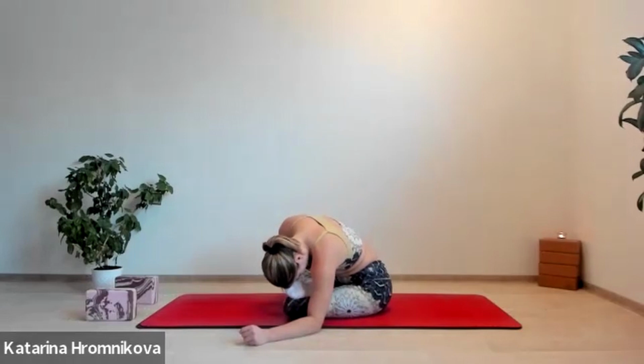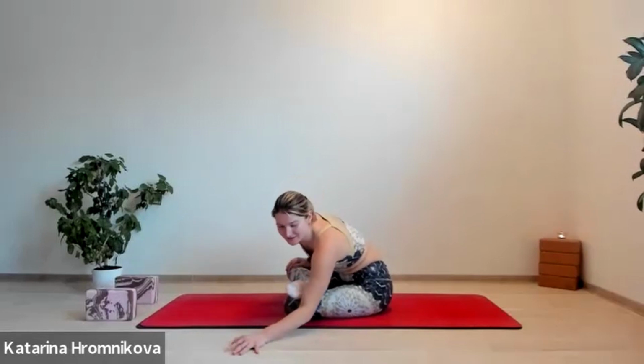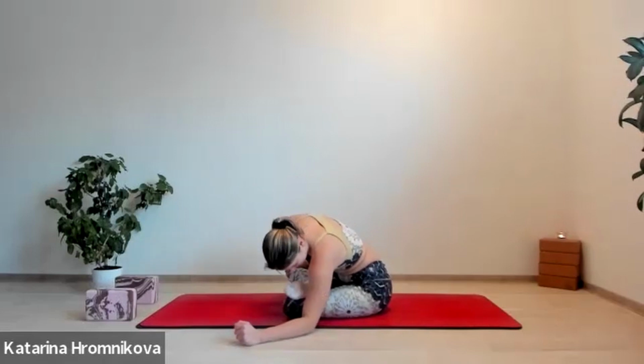Take 3 cycles of breath. Breathing in. Breathing out. Soften. Let go. Last 3 cycles of breath. You can always come out, or you can always slide your right shin at the front of your left for less intense sensation, the same shape that we did at the beginning of the class. Find a breath.